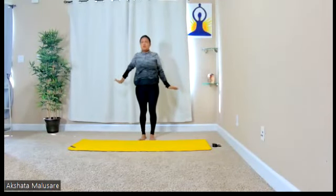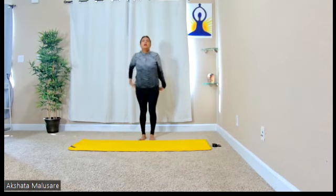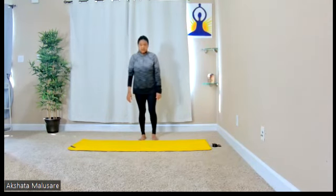Slowly release your hands. Take your hands back. Open chest. Push your back. Open, open, and relax. Nice. Hands by your side. Some hands exercise.